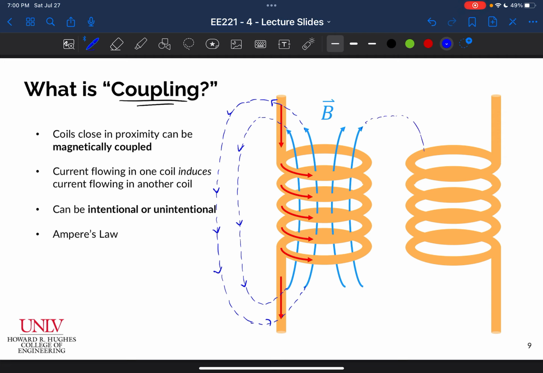And that's exactly what we have going on in this picture. So I'm going to draw these magnetic field lines, and you'll notice that they intersect this other coil here that's completely unconnected from this first coil. Let's call this one L1, and this one we'll call L2. Let's say L1 is connected to a circuit, and that's why it has current I1 flowing into it, or we can call it IL1 if you want. And this other coil here is completely disconnected from a circuit, so it's just standing all by itself. Well, let me draw the other field line here.